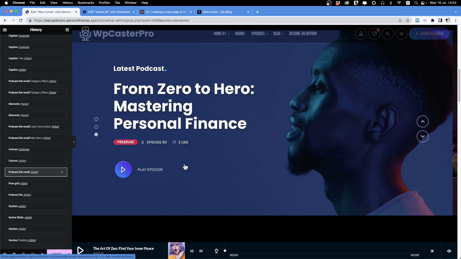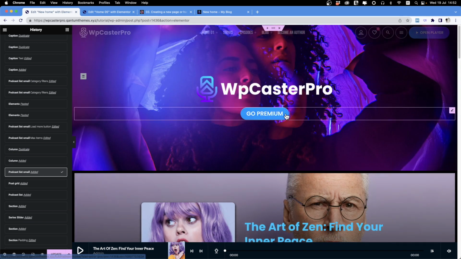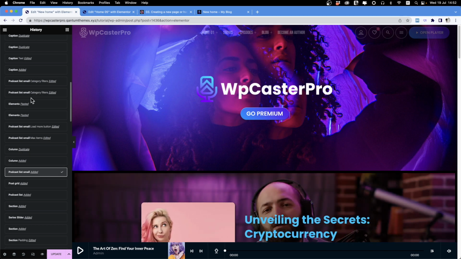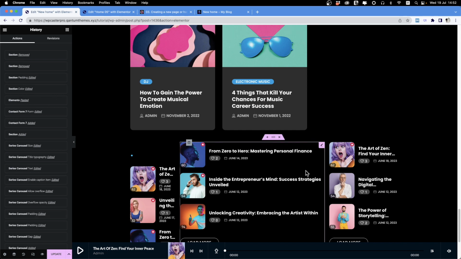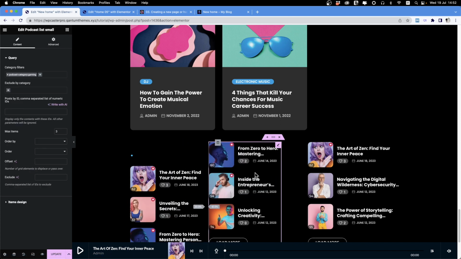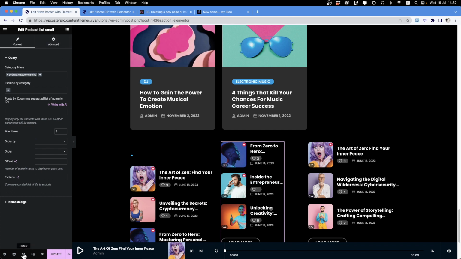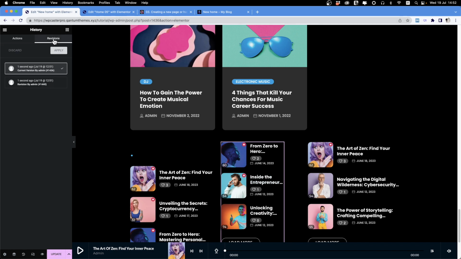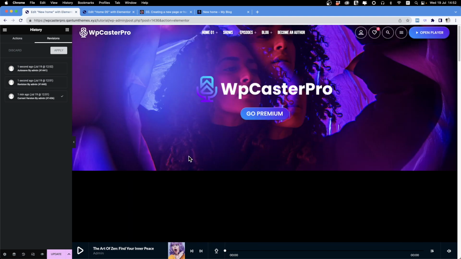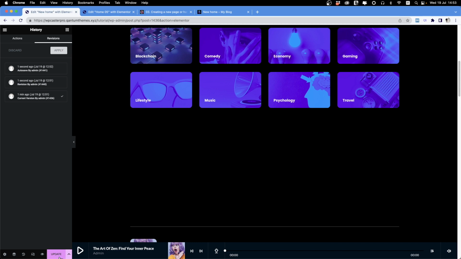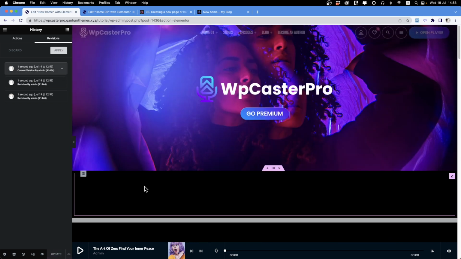So no worries, you can edit and enjoy your creative moment just as a game until you're happy with the result and then publish. If you saved a page and you didn't want to do the changes that have been saved, no worries. These can be fixed as well. Just click on revisions and choose a previous state. Now the page looks like we had it before the latest changes. We can update, and that's fixed.